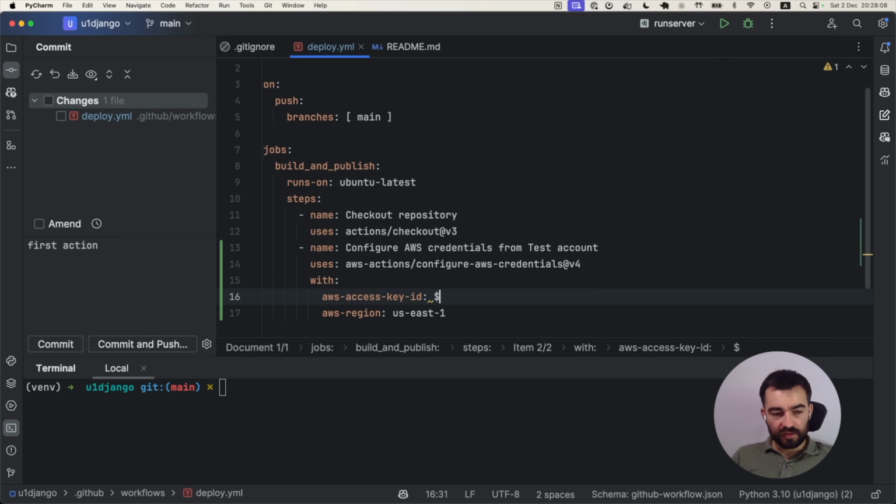So to access those secrets from the code, we need to write like that: secrets dot, it's like a keyword to access secrets, and here will be the name of the secret that we will create. Let's call it similar to this one.